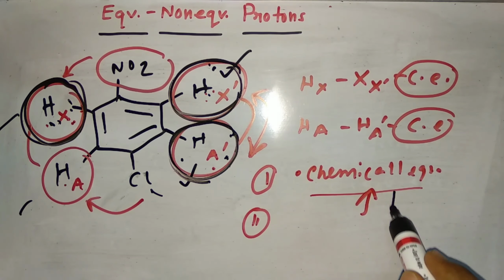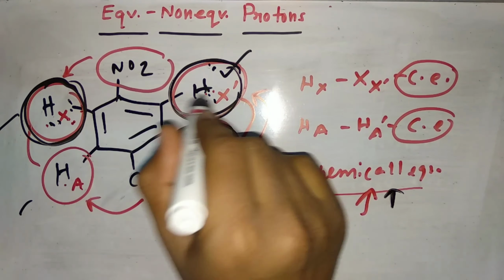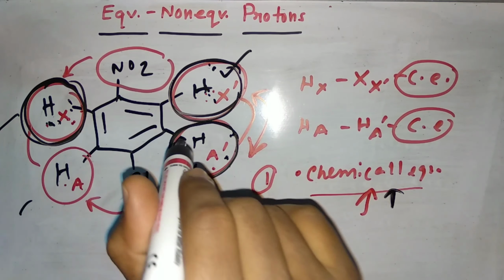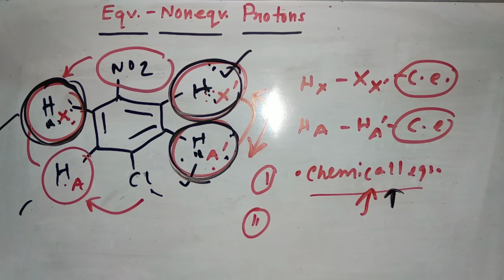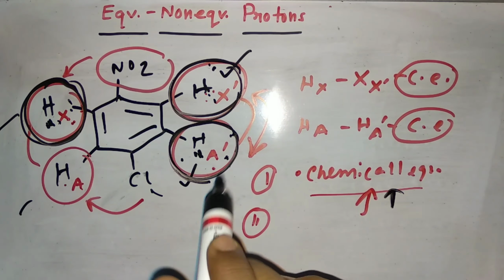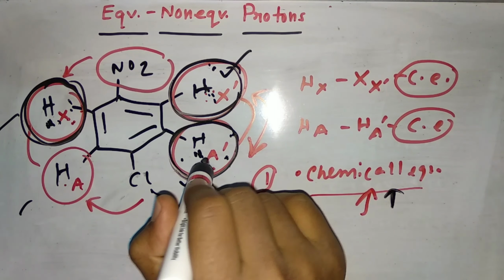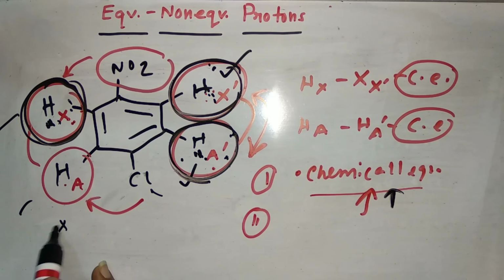So the first condition is that they should be chemically equivalent. The second condition is that this proton will have a similar interaction with this, and also this proton has to have a similar interaction with this. Then if they have similar interactions, these two will be magnetically equivalent. So the line is, magnetically equivalent protons are also chemically equivalent. Remember this line, you may face a true-false question on this. Magnetically equivalent protons are also chemically equivalent, but the reverse is not true. That is, chemically equivalent protons may or may not be magnetically equivalent. Okay, so remember the line.